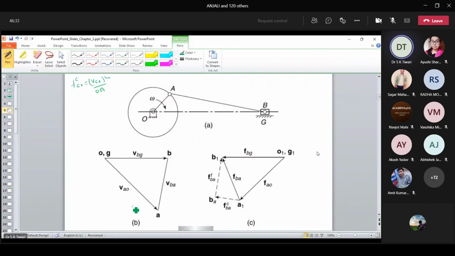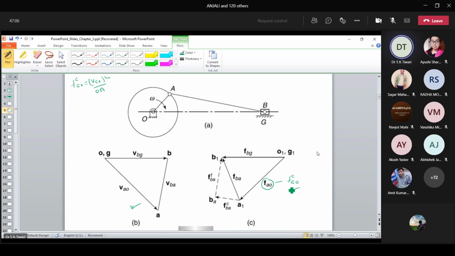I will not talk about this sub-diagram, you should know this. The fixed points are O, so it took O1 as G1. Centripetal component, it will move parallel to this, originating from O, moving in the downward direction. This is the centripetal FAO, actually it is FCAO, but there is only one component, therefore this will be the overall component of acceleration of A with respect to O. Clear?